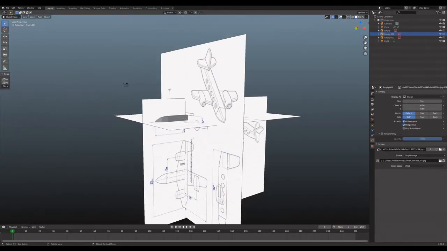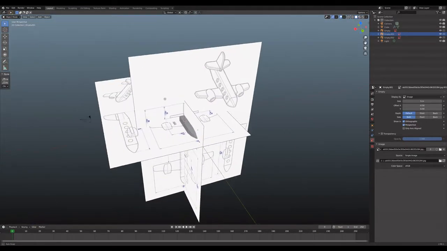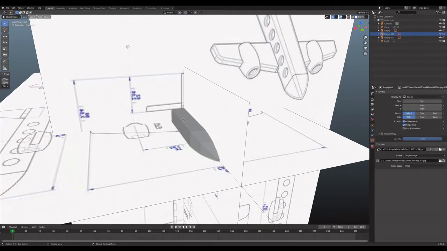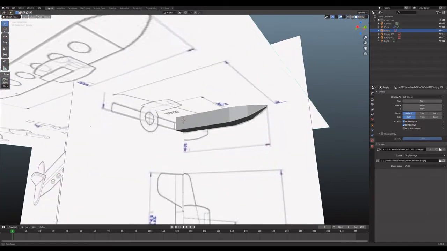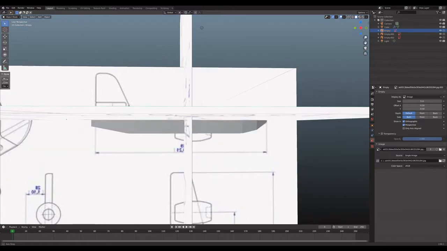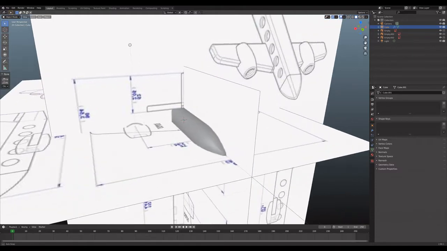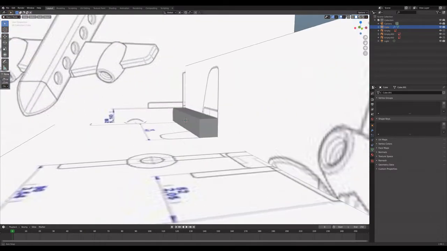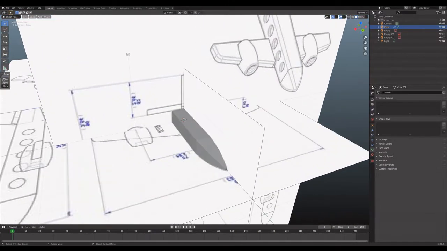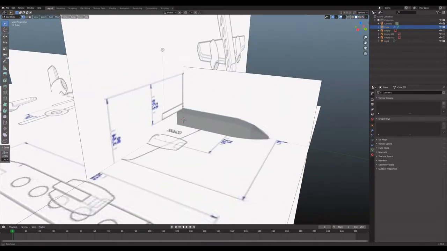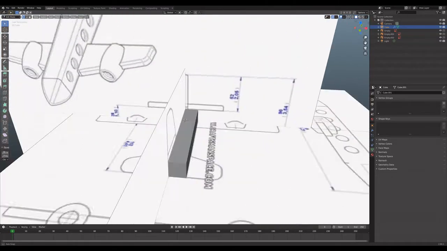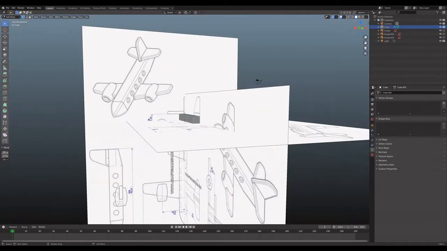So first, let's see. There's one thing we could actually do right now, which I haven't said in the first tutorial: there's something called shade smooth, and this is what happens. You can make it smooth, and shade flat is just making it back to default. So let's get back into what we were doing, I guess.